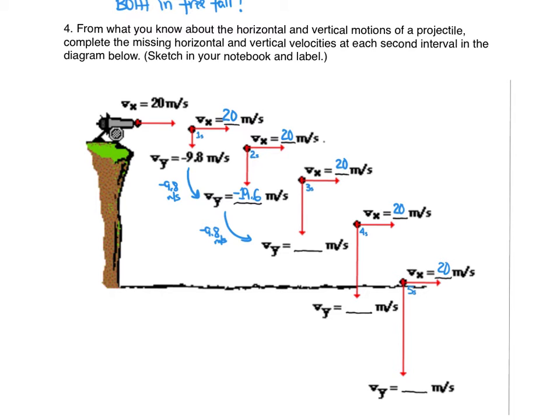So that's going to be negative 29.4 meters per second. And another second later, it's going to change by negative 9.8 meters per second again and be negative 39.2. And what's interesting about the 5th second, this is when it hits the ground. So its impact speed, it'll be going forward at 20 and downward at, oh, hold on, I didn't do it right, 39.2. I need to change it by another 9.8, so it's going to be 49 meters per second down here, or negative 49. All right, so we see our Vy is always going to change by negative 9.8 each second as it's falling in free fall.